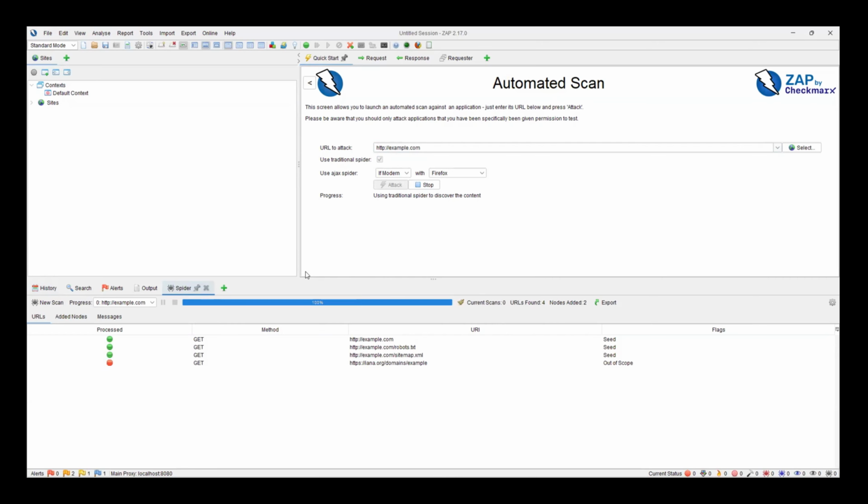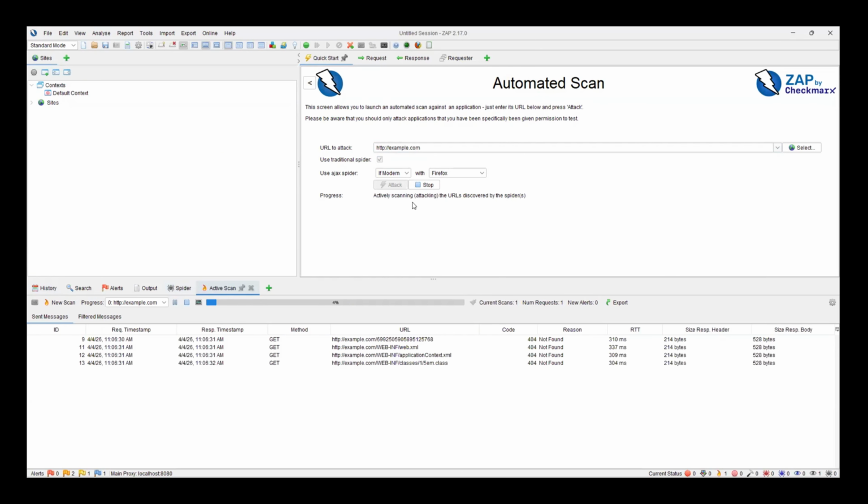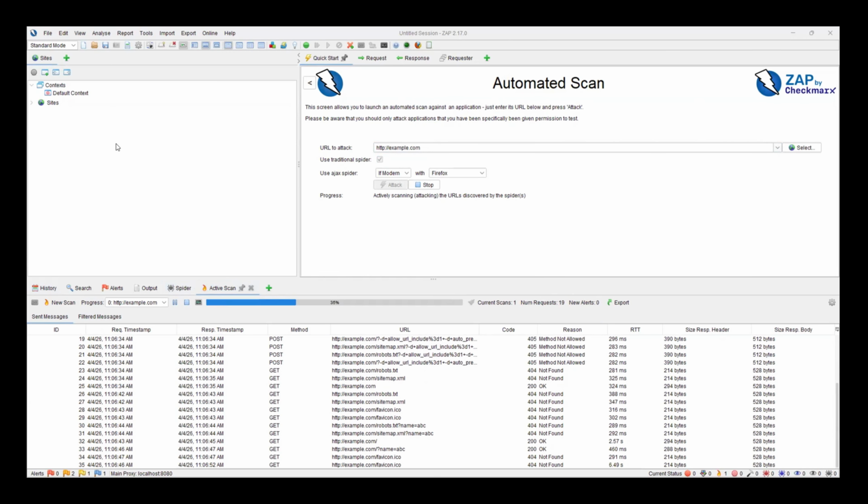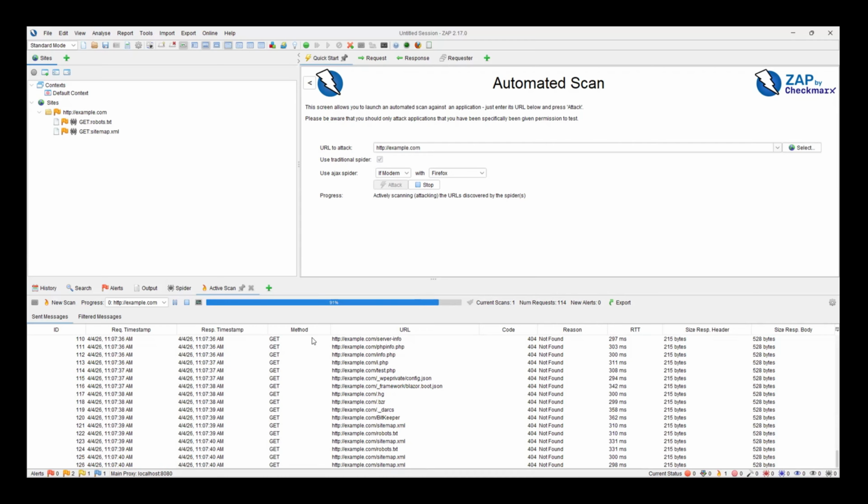You can see automatically it's already attacking that website, and we are getting some valid information here. I want you to check one or two things. If you check your progress bar here, you can see it's loading at 80%, 82% now. On the left-hand side of your screen, you see where you have Sites. If you click that drop-down, you see the website you just attacked, which is example.com. Click that drop-down again, you see more information. So it's still loading. Let us wait for the results.